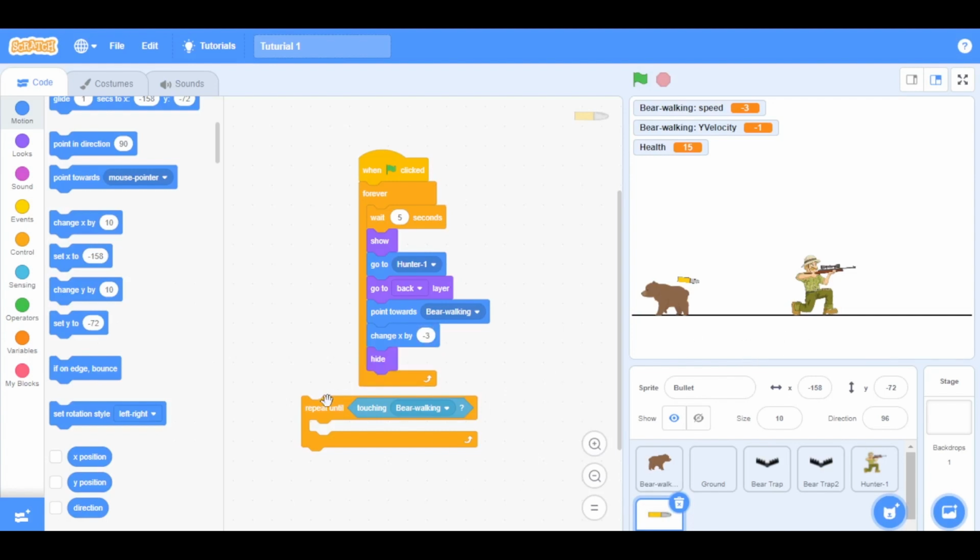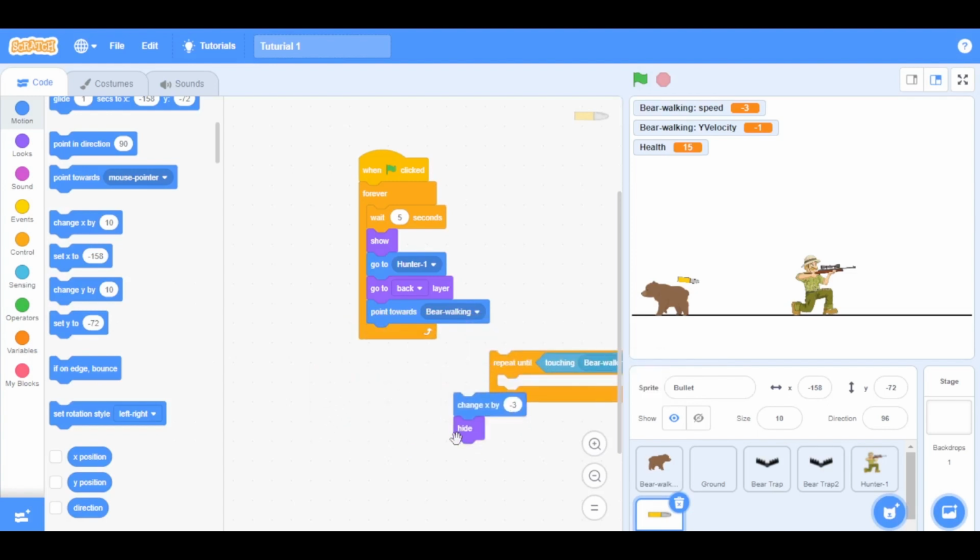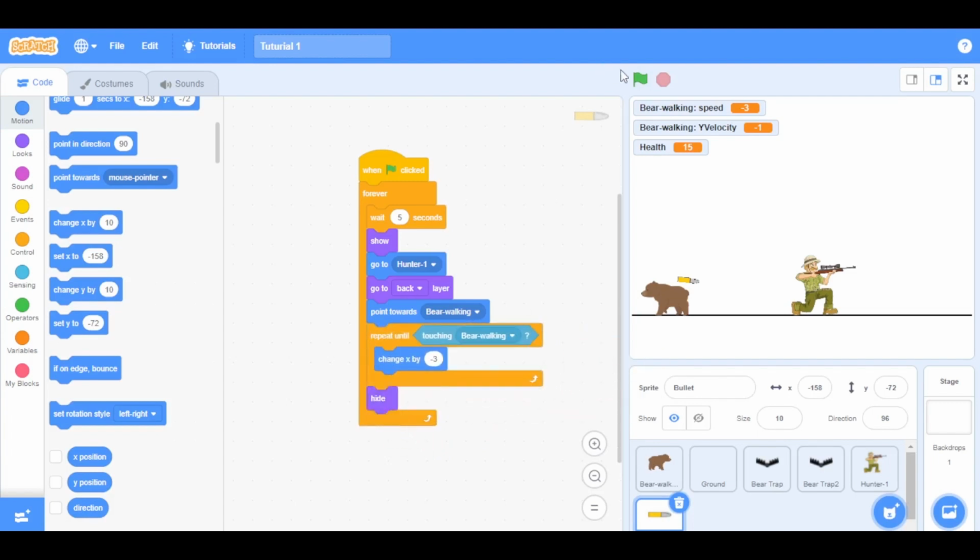Let me show you all. Just give me a minute. As you can see, no matter where the bear is, it will point towards the bear, but it will move only towards the left.